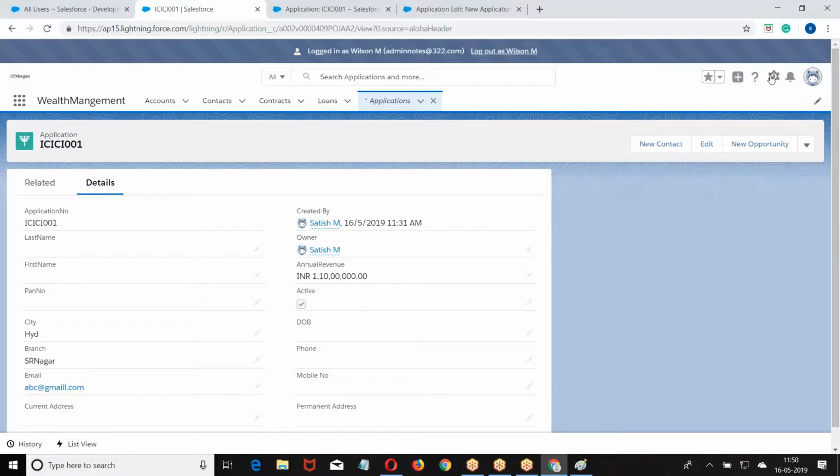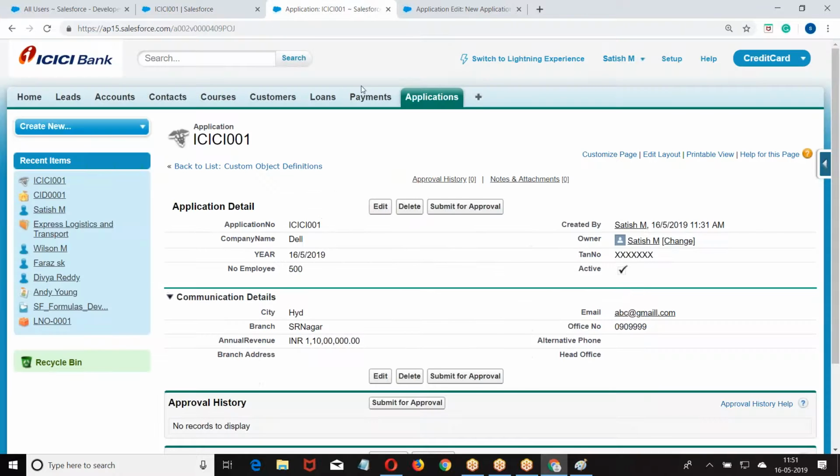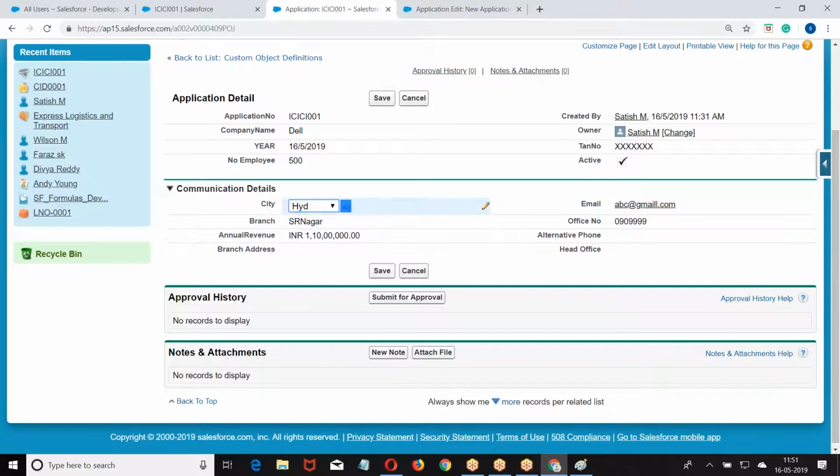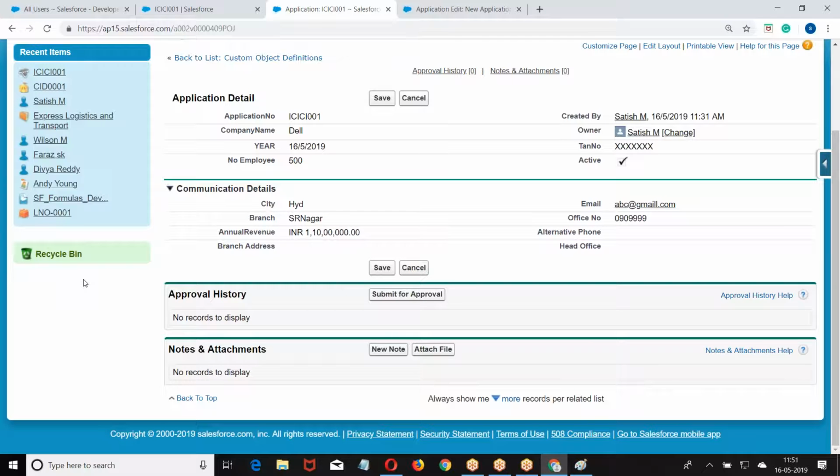Right. Now there's a small business enhancement here. Look at the point. We had a city, right? We have a city. What are the fields? Hyderabad, Bangalore, Chennai. Now what they told? Boss, if it is a company who is applying for a loan, you are supposed to apply only in Hyderabad and Bangalore. So what happened? City options should change based on record type.